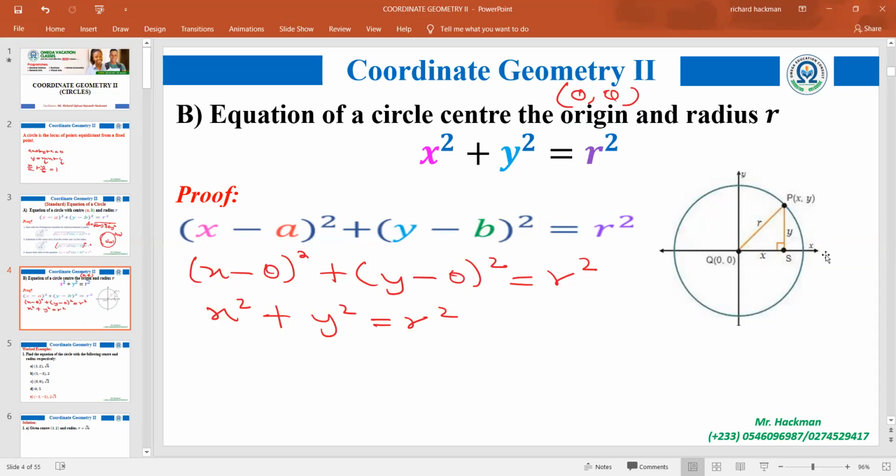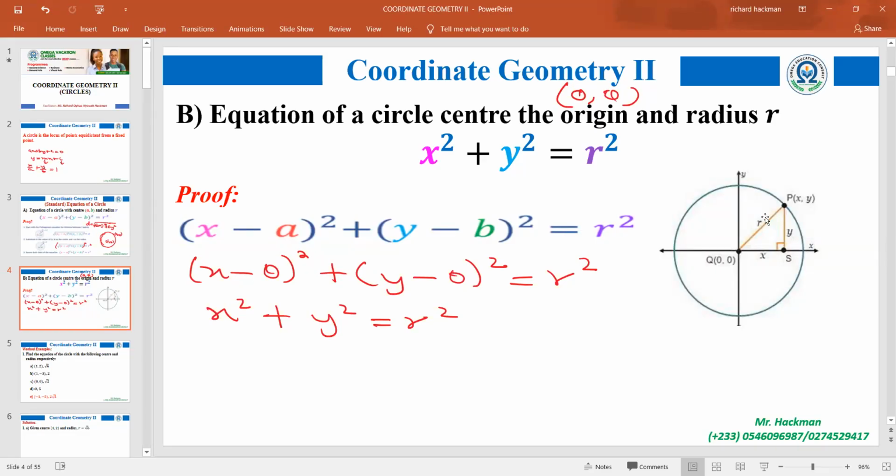And that is what you have here. So you can see that with this one, this is x. Changing x, your distance here, which is your r, your r squared will be equal to your changing x squared. And changing x here will be x minus 0, that is x squared that you have here. And your changing y will be y minus the y coordinate 0, so that will give you y squared as well, and it's equal to r squared. So it's the same explanation. So please take note.